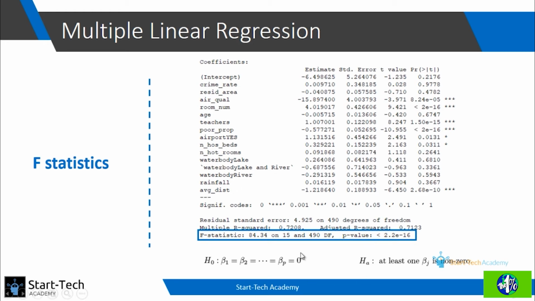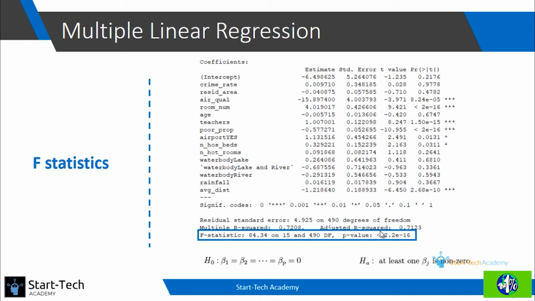We look at its value and we look at the corresponding p-value. If this p-value is lower than the threshold value, say 1% or 5% again, we say that the model predictors are significantly impacting the response. After that, we will look at the individual predictors and their estimates and p-values.